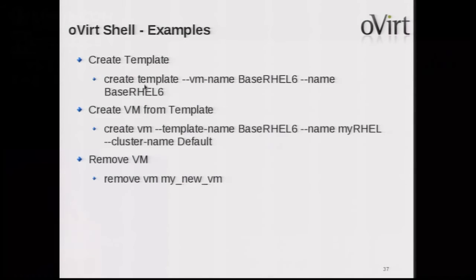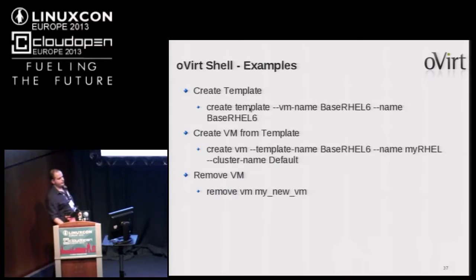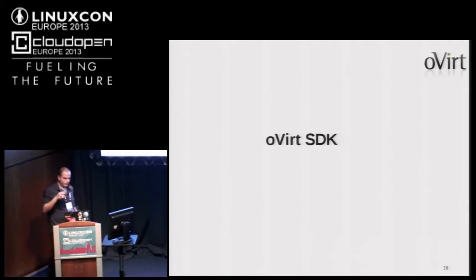Here we see how to create a template. Create template, what's the VM name you want to create the template from, and what's the name of the template. And when the template is created, we can create a VM from it. Again, there are endless examples. Just wanted to give you some basics on what you can do with that. Are there any questions?